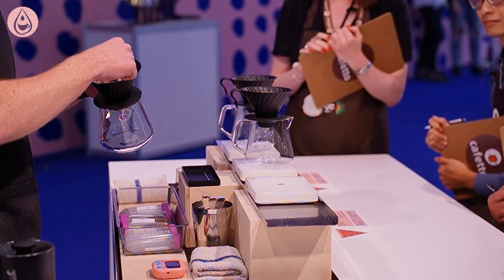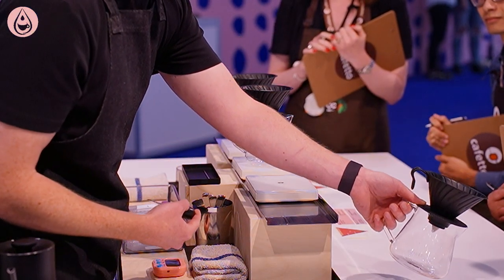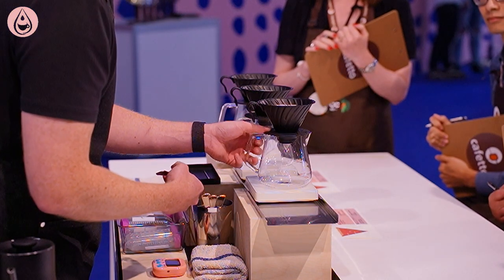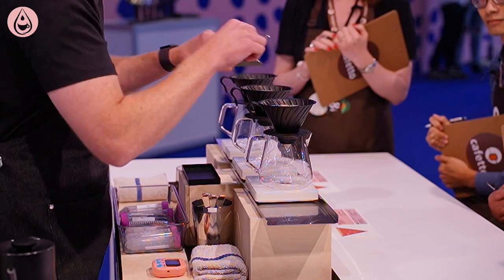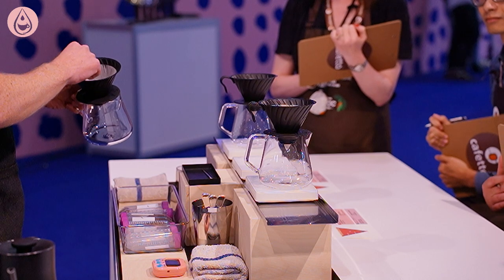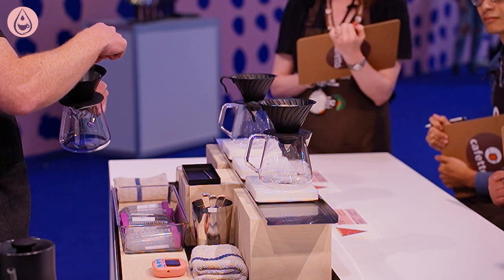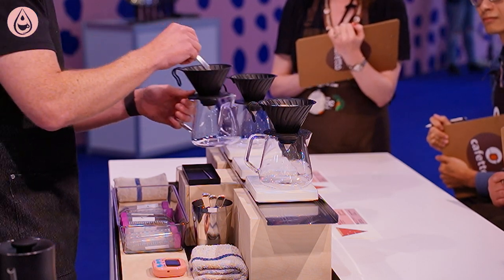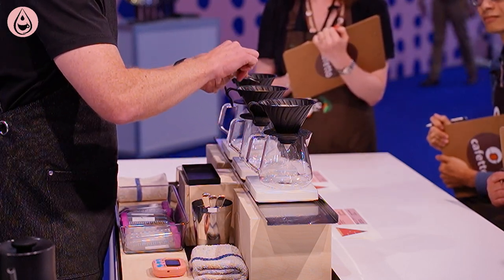This base layer in today's brew is gonna be a large contributor to mouthfeel and sweetness. You can see here, I've just pulled it up the wall of the filter and it's gonna create a perfect nest for layer number 2 to fall on top. Now, for this base layer, I generally like to use a coffee that demonstrates nice intensity, as this is a small percentage of the overall brew at about 12% of my brew recipe. However, it's gonna have a pretty dramatic impact, bringing mouthfeel and sweetness into the cup.